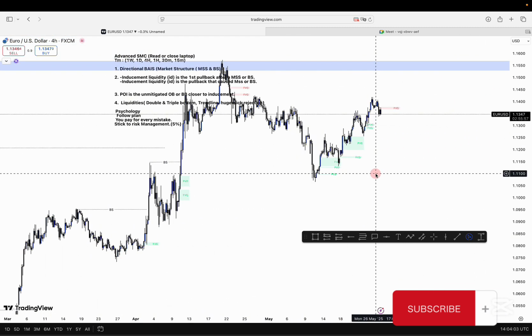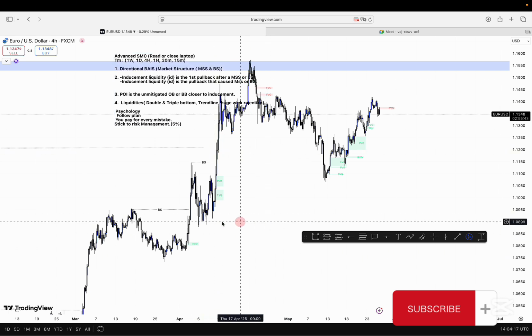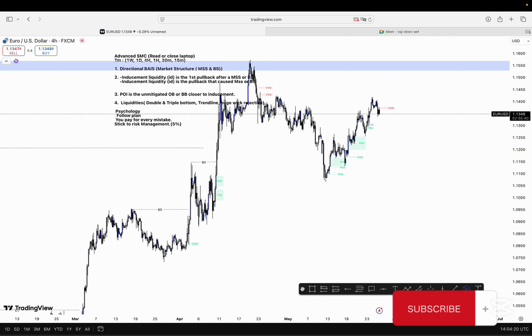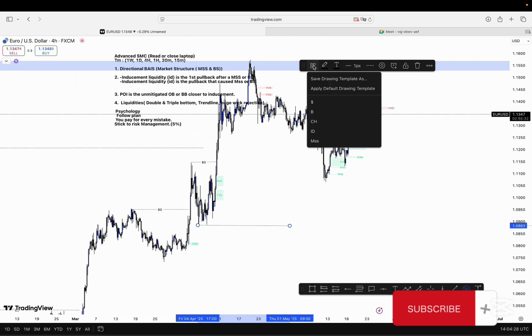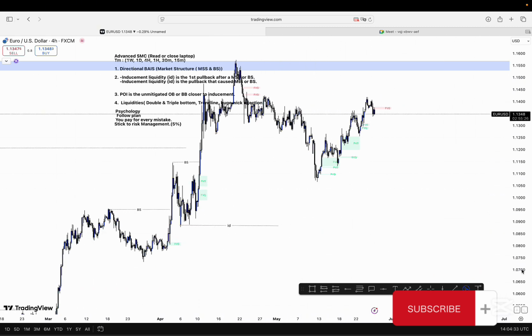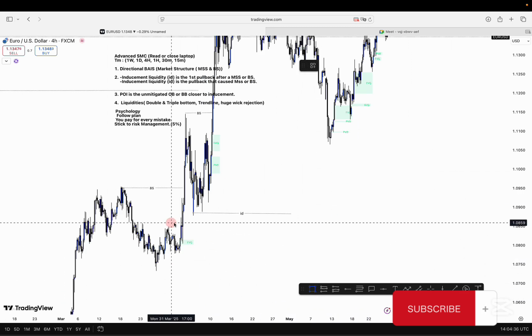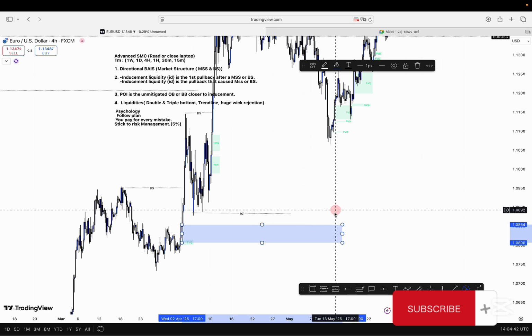Break of structure again, and we said what inducement we want after the break of structure. We want to identify, we said inducement is the first pullback after a market structure or break of structure. So for this break of structure, this was the first pullback. So it's now our future inducement for this low, for this order block. So whenever price comes here, I'll be looking for a buy.